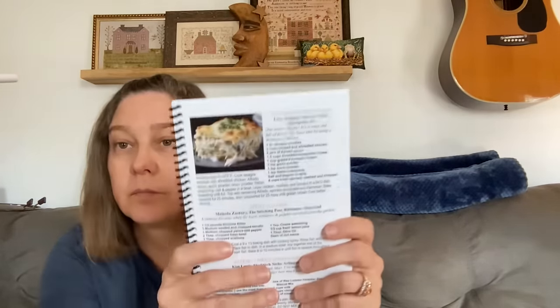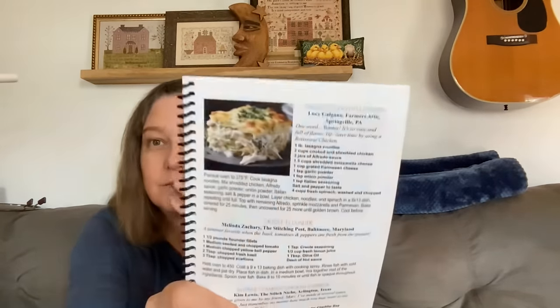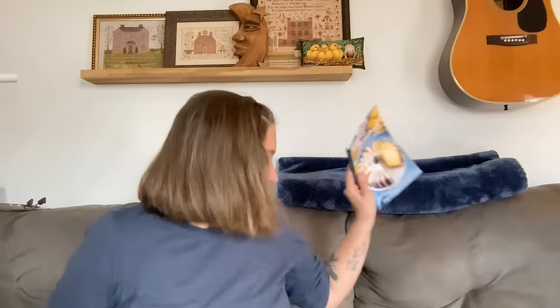And then after Becky and I went to the show, we went to In Stitches and I purchased two things. So I went ahead and got the Happiness is Homemade cookbook. And I was looking through it. I'm not a big cook. I mean, I do cook a couple times a week, but I thought it would be fun to have. A lot of the patterns are really cute, but this is what sold me. I want to make that. Chicken Alfredo lasagna. That looks so good. I was like, okay, I need the cookbook just so I can make that. And why not, right? It's like a little collector's item.